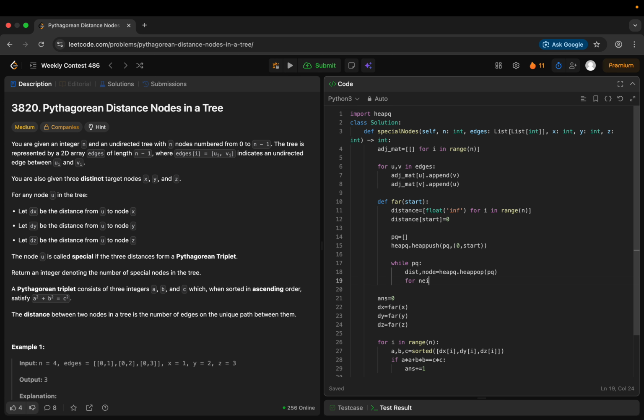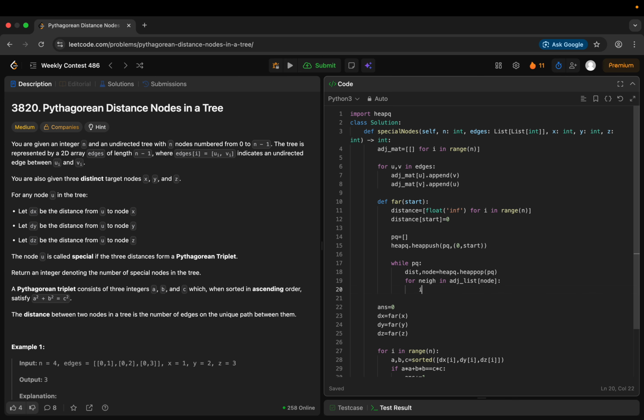So for neighbor in the adjacent list of this node, and here the weight is not given, which means the weight is just 1, as we are counting the number of edges, so the weight of each edge is equal to 1.